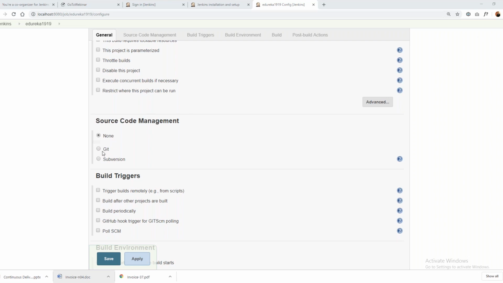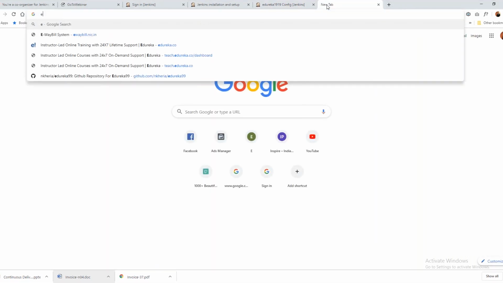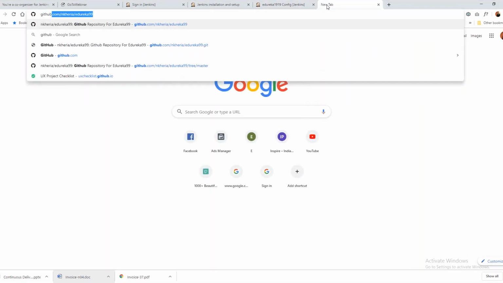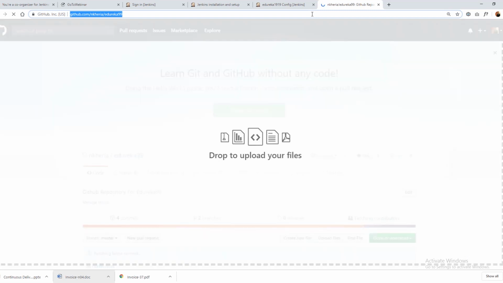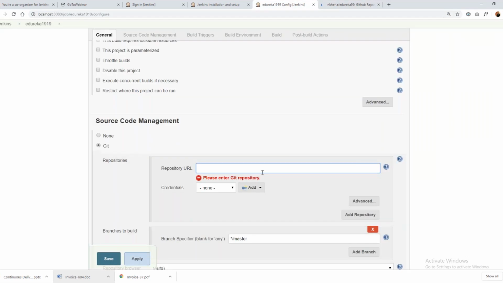So for example, let's suppose we have the project deployed on Git. Here we have to mention our project URL on GitHub. For example, let's say we open up our GitHub and specify the repository URL. Here we have the link available, so we can copy the link for our GitHub repository that we currently have active. Now we can come back. Since this is Git, we have to mention .git at the end as well.